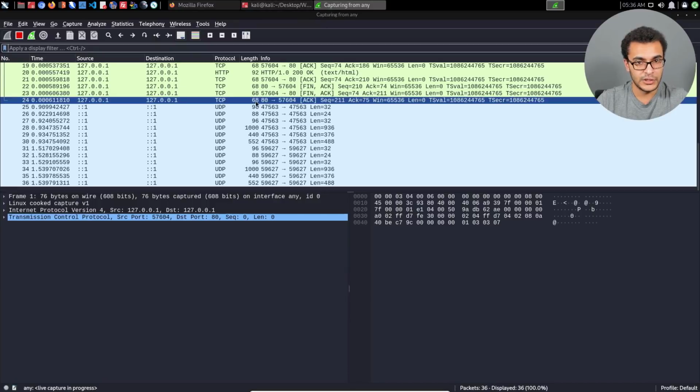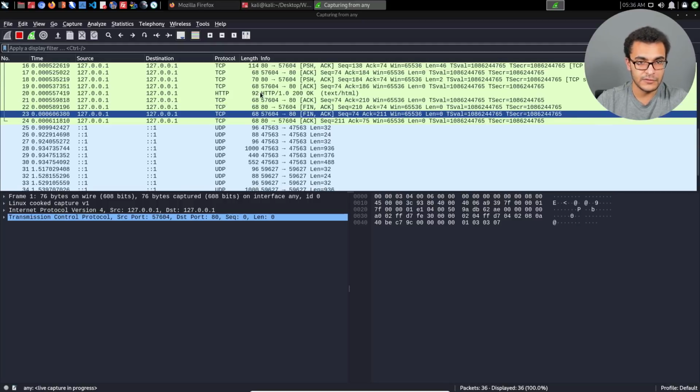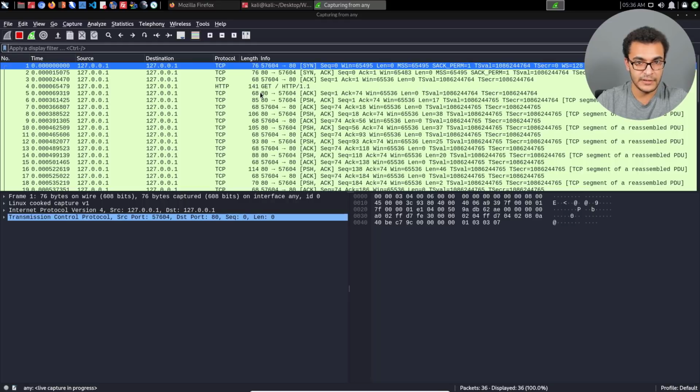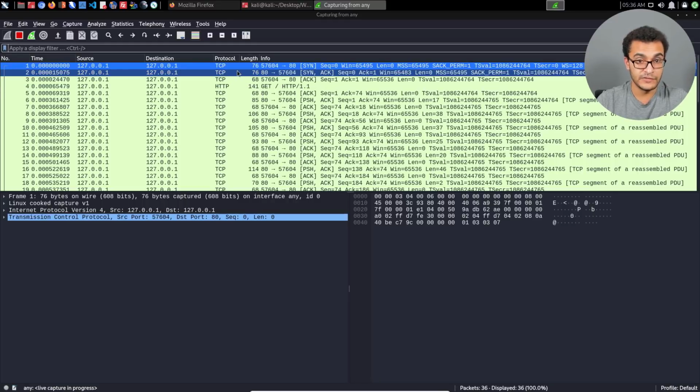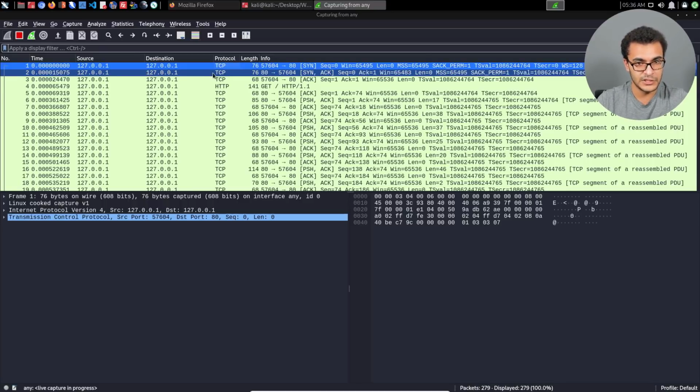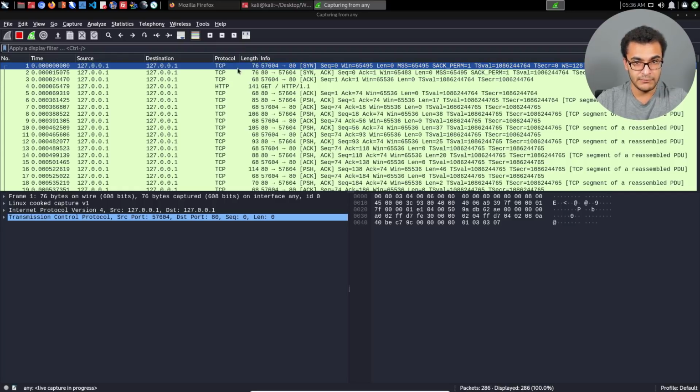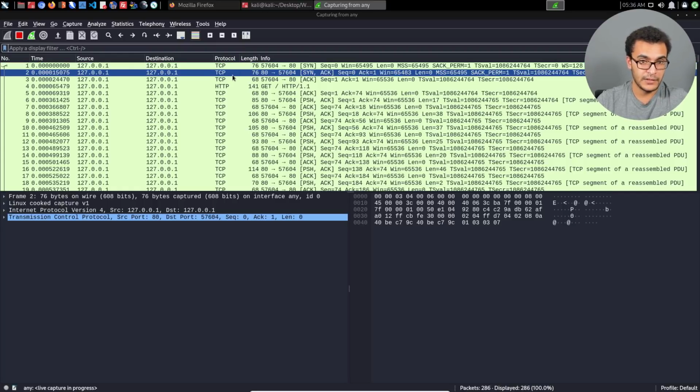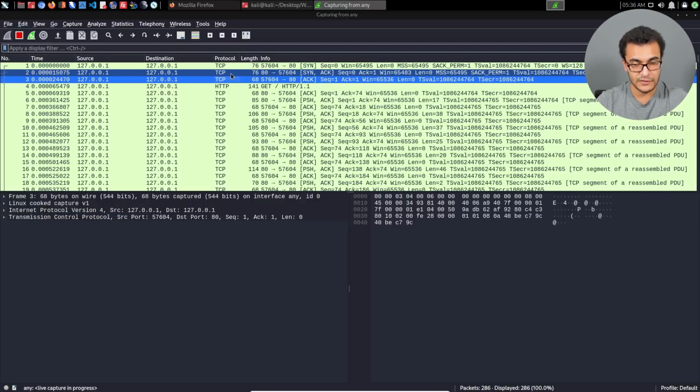Let's open up Wireshark. So we have a few things going on here. Remember, I told you that HTTP runs on top of TCP. So you'll obviously see your SYN, SYN-ACK, and then ACK, which is exactly what we see here. So you have your source and destination. I wish I could have set up the web server on another system so you could see that the source and destination is different. But you have your SYN, SYN-ACK, and then of course ACK. So that is successful. The TCP three-way handshake is successful.